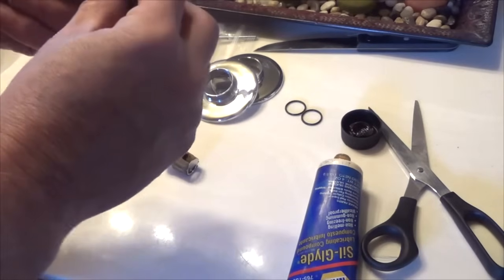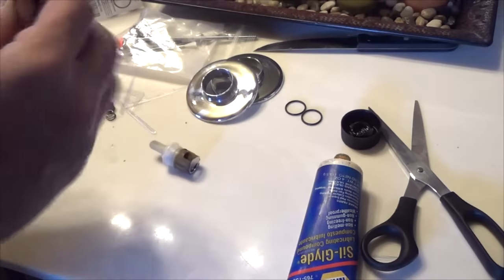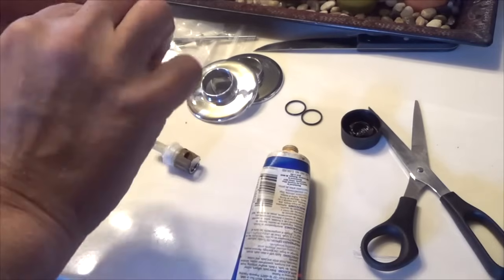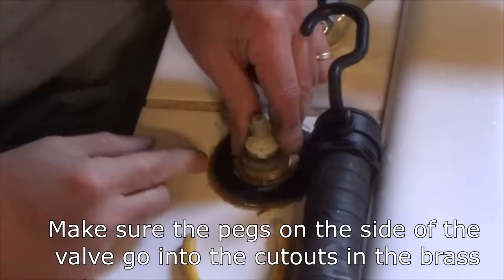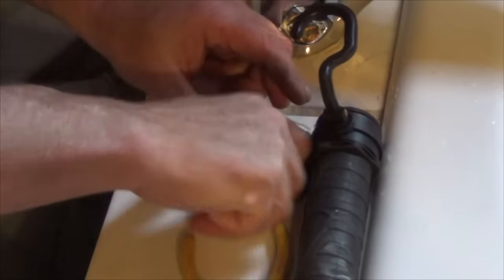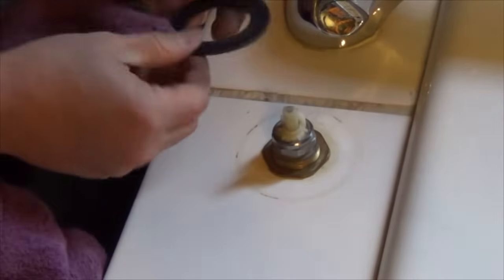So I'm going to put this O-ring right there. Actually, right here. Right, and just put a little grease on it. A little grease on here. And slide that in. Put the nut back on. Screw this back on.